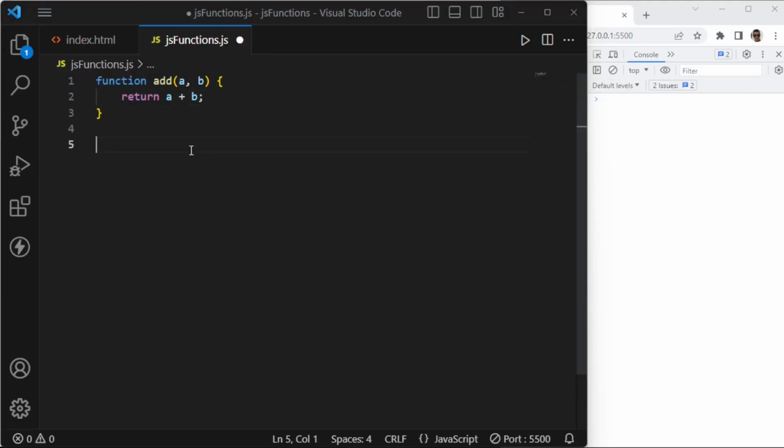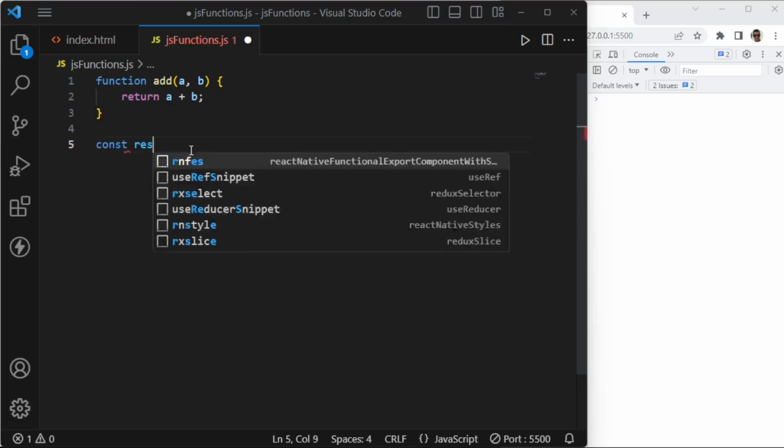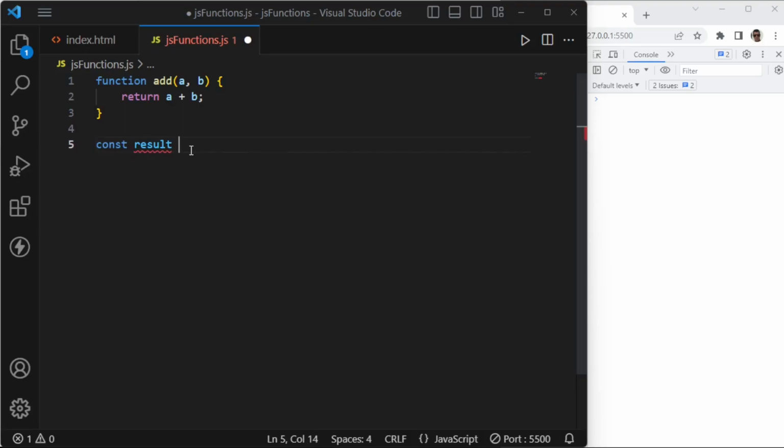And the way we use the function is as follows. We'll store the value of our function in a variable, we'll call it result. That'll be equal to our function, and we'll put in 3 for A, 5 for B. And what this will do is the function will add 3 and 5, which is 8, and we'll store that number in our variable result. And then we can use the result variable however we want in our code. In this case, we'll just print it to the console, like so.